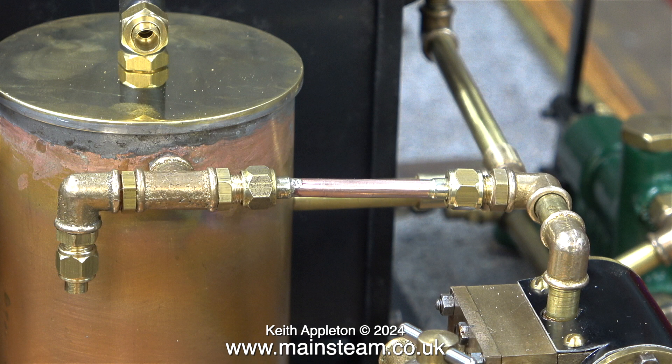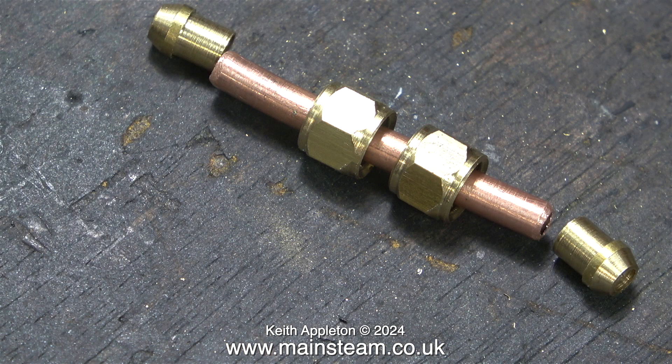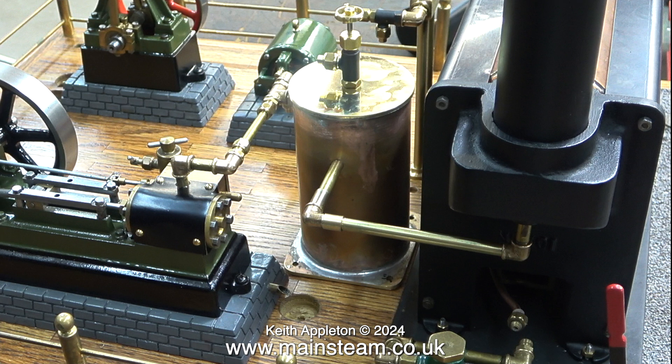I want to briefly revisit this part — it's the outlet from the S50 steam engine to the condenser. As you can see, the pipe is not level. Luckily, I made this part of the system adjustable. In the previous episode I showed a steam pipe from the engine to the condenser, just before I silver soldered the pipe and then realized that the union nuts were on the wrong way around — or at least one of them was. This clip shows a piece of PM Research brass pipe in between the condenser and the outlet from the S50. The parts are now in alignment and everything's level.